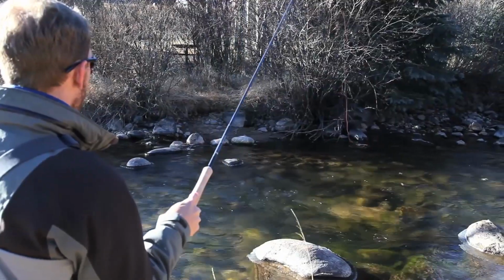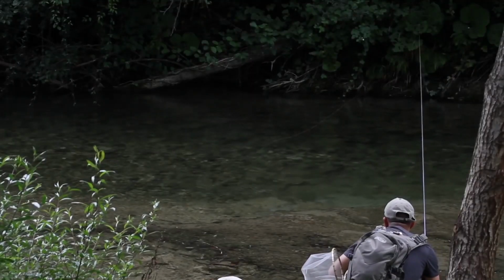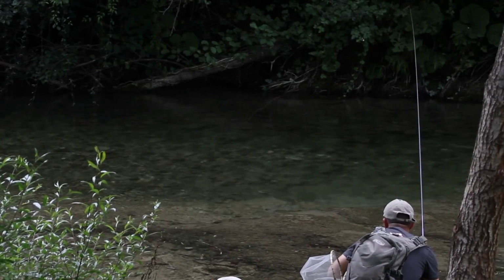One of my favorite things about these flies is that if you give it motion, if you twitch the fly, it's going to open and close and pulsate and have a lot of movement. The simplicity, the versatility of the flies is one of the things that really appeals to me as well. You can use one fly in a variety of different conditions just by using different techniques.